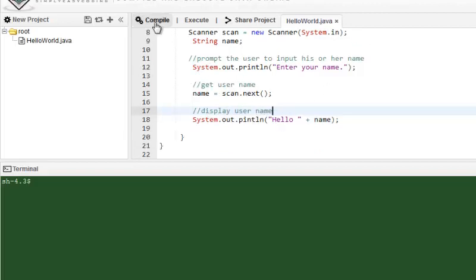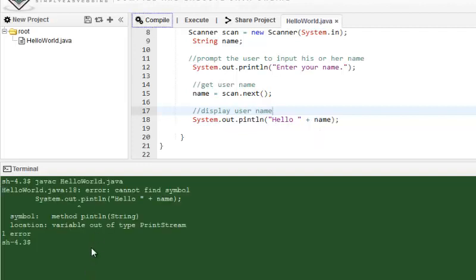Alright, so let's go ahead and compile this. Okay, and we do have an error, so let's see what's going on with the error.